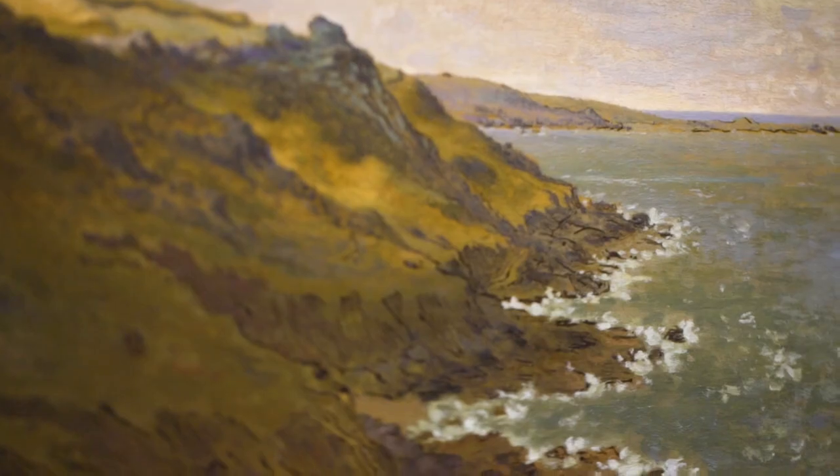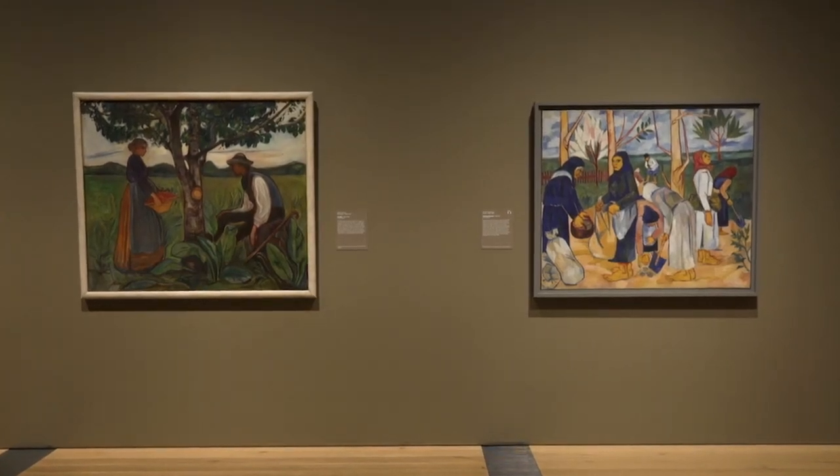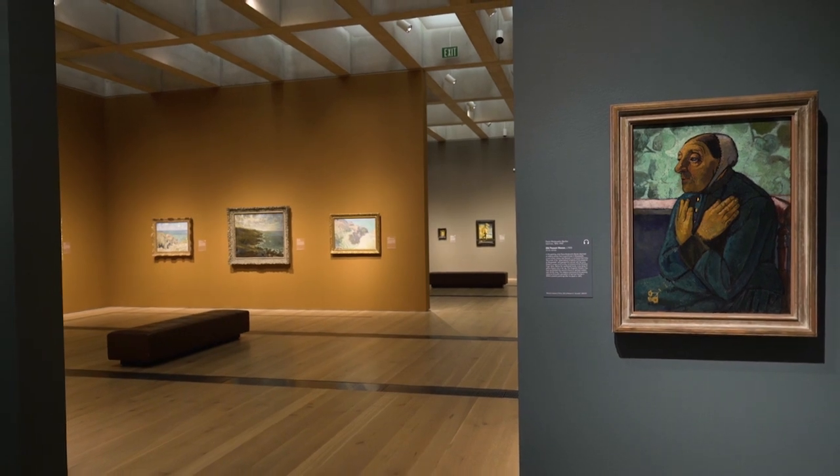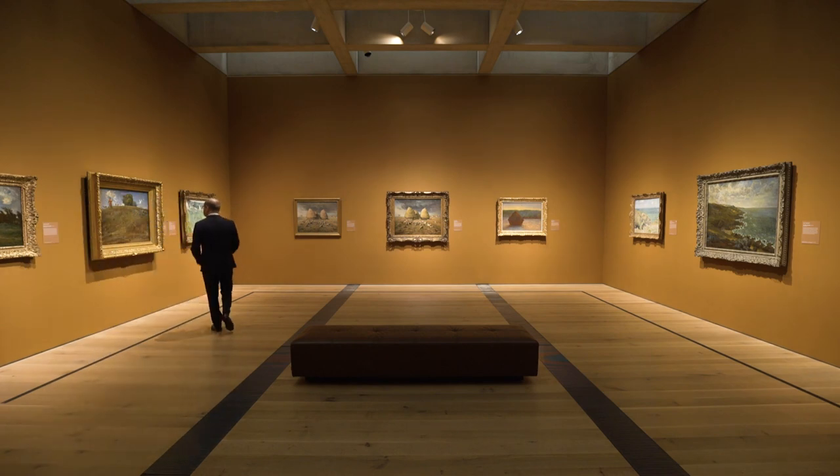These are paintings, drawings, pastels. They're coming from all over the world. Coming from Japan, from around America, from around Europe. All coming together in St. Louis. It's been exciting to see the show come together. It's really an exceptional, I would say once-in-a-lifetime opportunity for people to see these works.